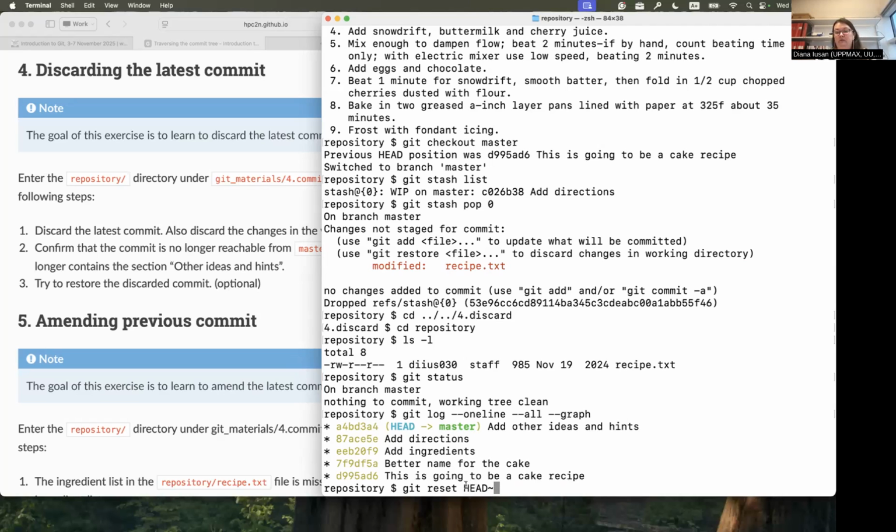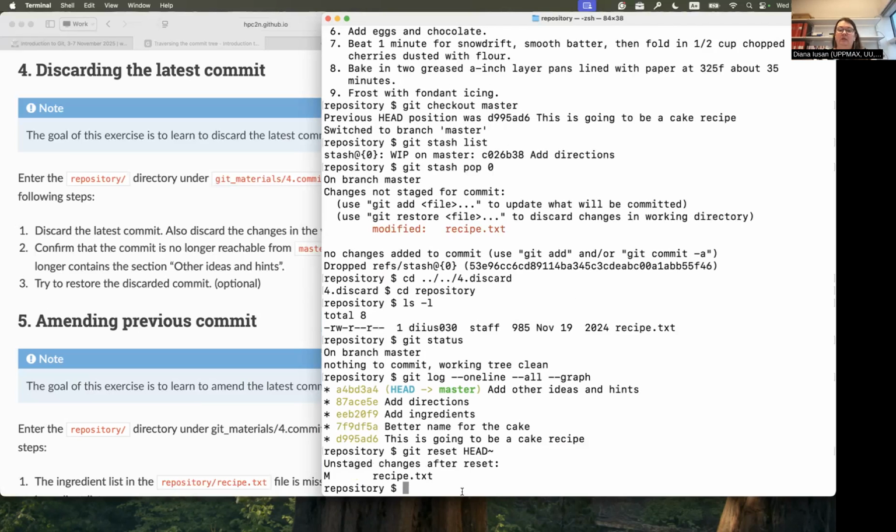So then it's going to reset to the parent of the head commit. I could, instead of specifying HEAD tilde, have specified this commit hash instead, but it's nicer, I think, if you can use these references instead, but there are alternative solutions.